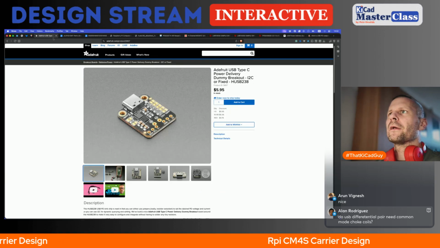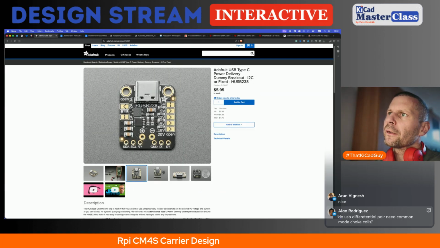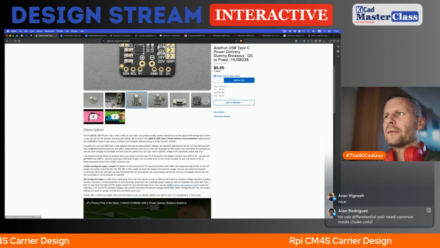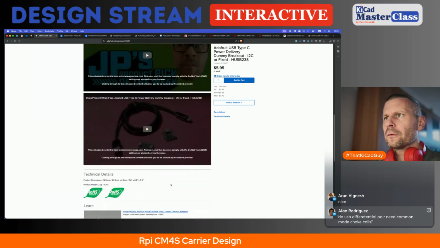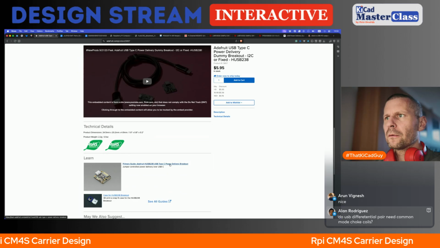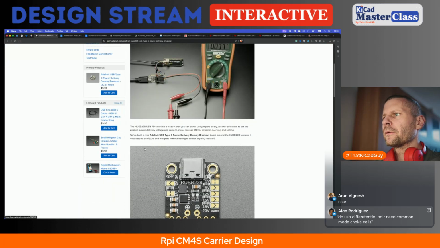The Adafruit thing uses, yeah, something similar, but I didn't find a schematic of this thing. Maybe somewhere.